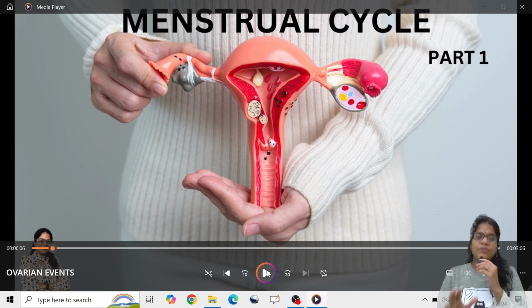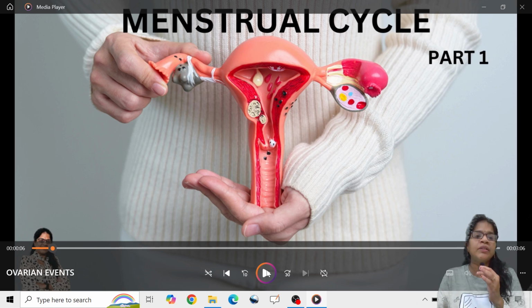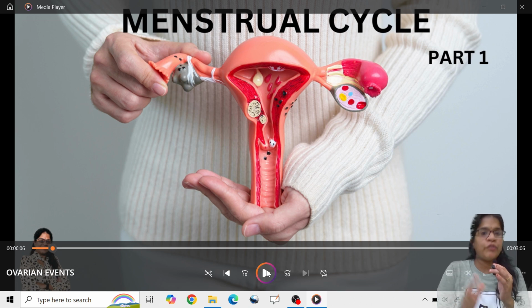So, in this class, let's talk about what happens before ovulation. What are the changes that happen in the female reproductive system during and before ovulation? So, what is ovulation? Ovulation is the process where the ovum is released from your Graafian follicle, the time where the ovary is ready to release the egg and the egg is ready to get fertilized, right? So I'm just dividing it into 0 to 14 and 14 to 28 for your understanding. The first half of your cycle is what we can call before ovulation.